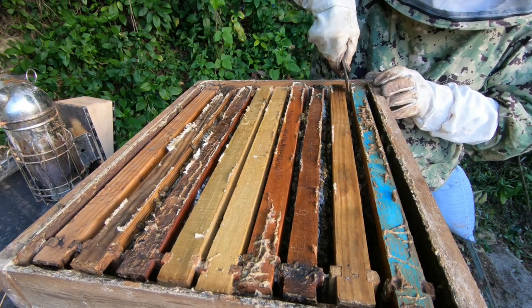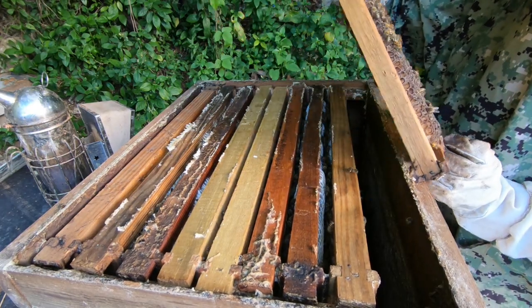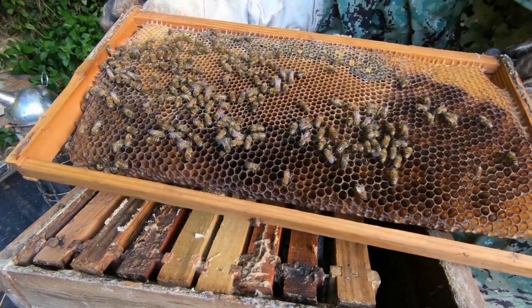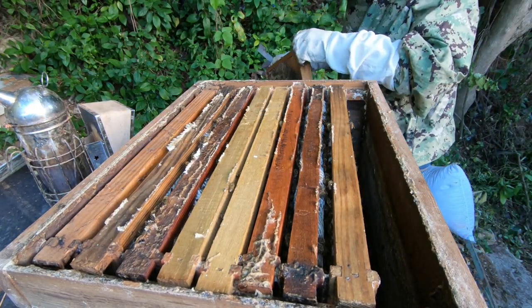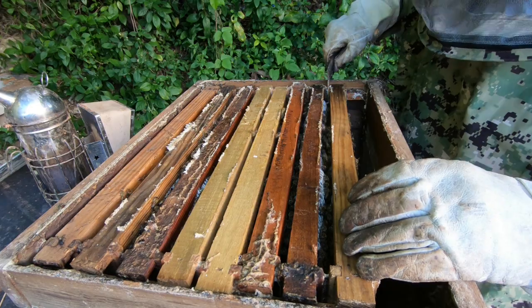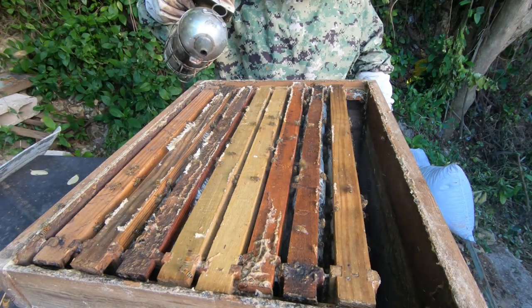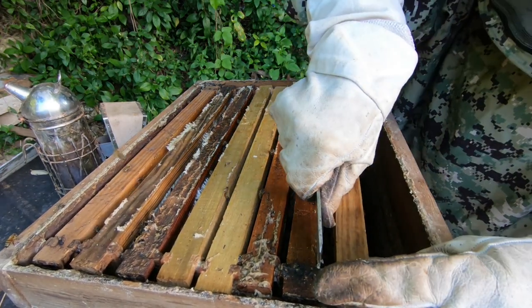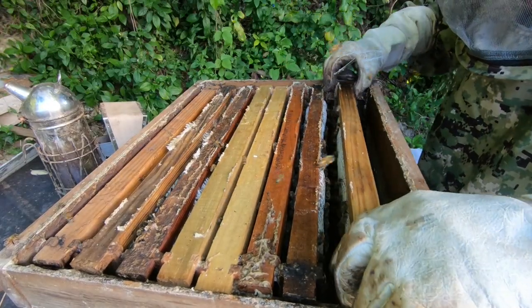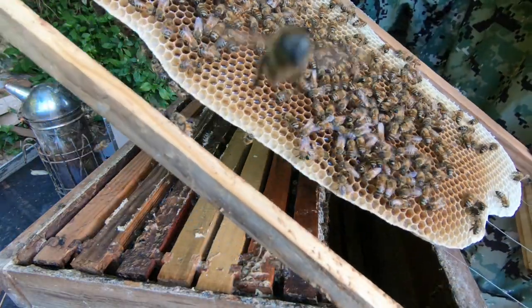So I'm gonna start at the end. Alright, so at the end I can see that they are storing nectar so far. This is the nectar frame, and it's filled with nectar. So I can see that they're really getting in stuff. So this one is heavy as well with nectar. And it's really heavy, as a matter of fact. You look at it, all of this is nectar.